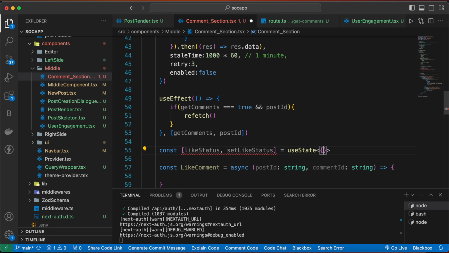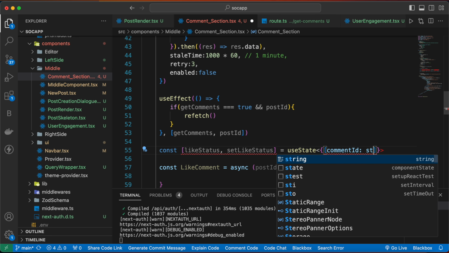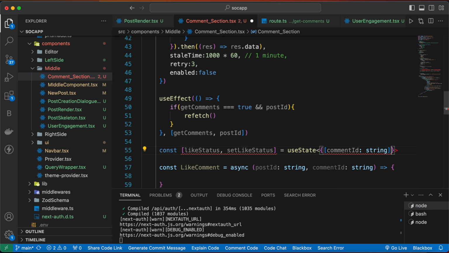So it will be a key-value pair. Key will be commentId, which will be of type string, and its value will be of type boolean.